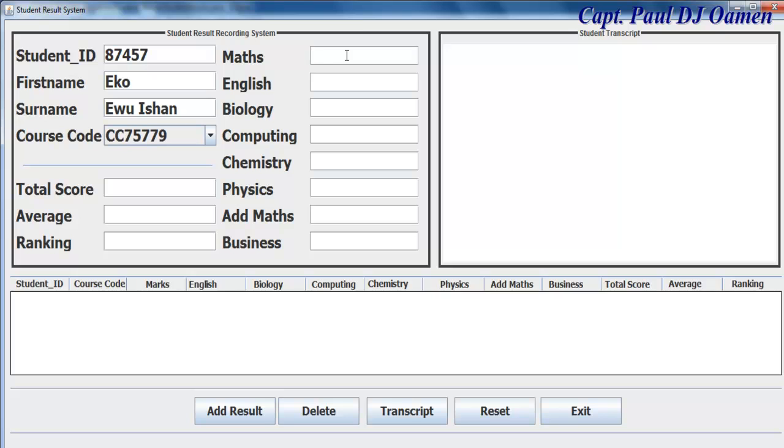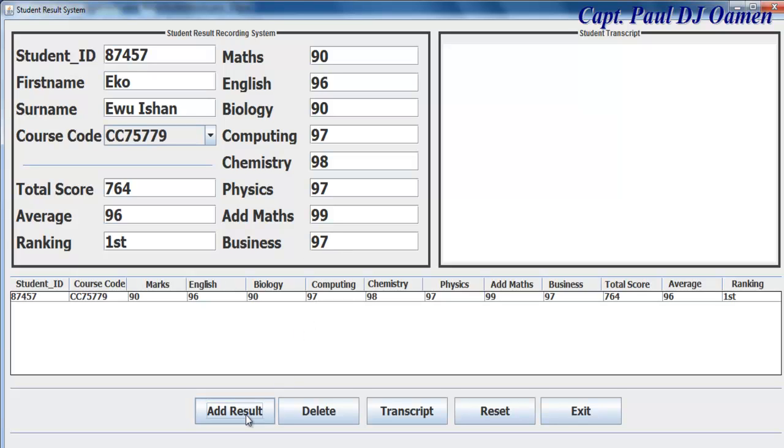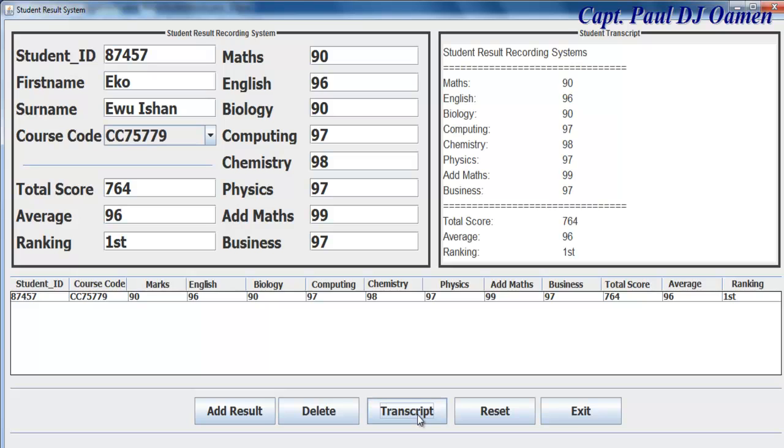And this candidate is another intelligent candidate. Yeah. IT, chemistry, physics, mathematics, 99%, business, and he's good in business too. There we go. Enter his details there. There we go, guys.